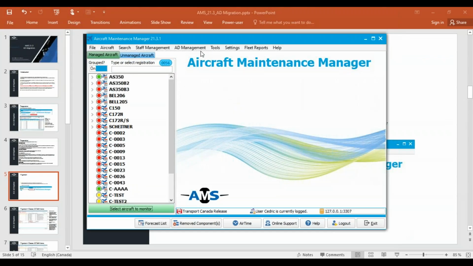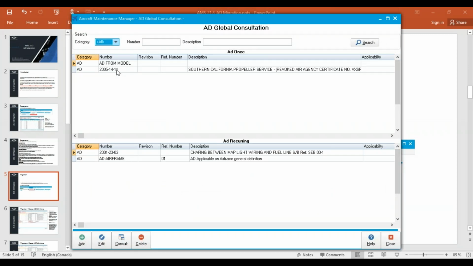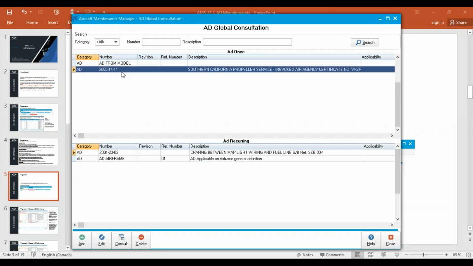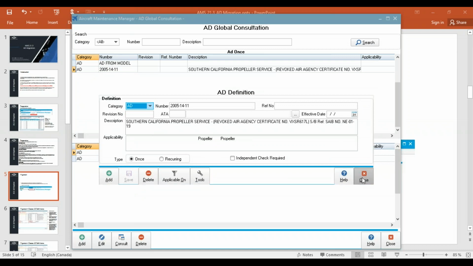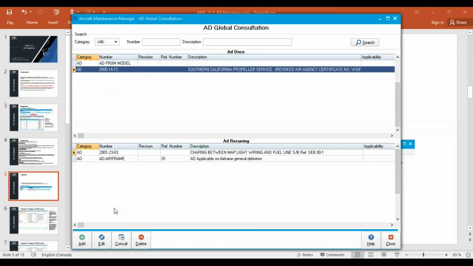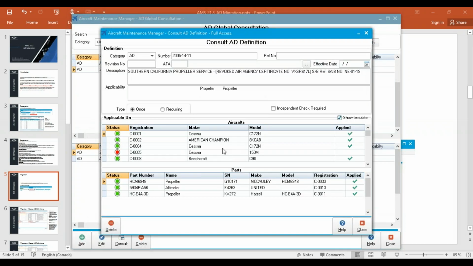So I'm going to close this, go back to the AD definition, and let's check this 2005-14-11. So if I double click or hit the edit button, I'm back to the definition fields. If I use the consult, I will be able to directly have a look at that AD.